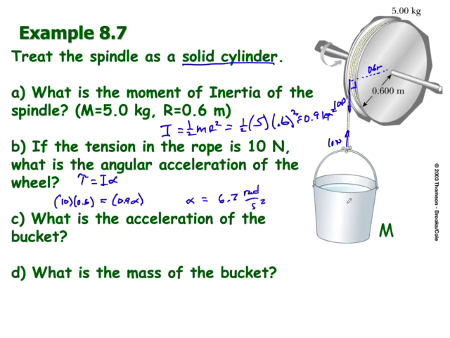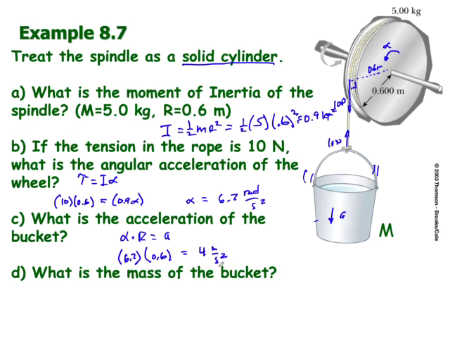What's the acceleration of the bucket? So the bucket, if you think about it, is accelerating downward. What's its acceleration? How is that related to alpha? If you remember back from a while ago, we can calculate it. Why? Because angular acceleration times the radius is equal to this. And you might say, well, what radius? The radius of the bucket? No, it's the radius of the spindle, the thing that's undergoing angular acceleration. And so if you take our angular acceleration, 6.67, times our radius, 0.6, we should actually end up with our acceleration, which I get, believe it or not, is 4 meters per second squared.